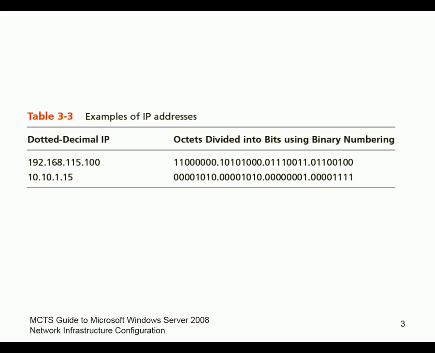Does anyone know anything about that 192 address? Is there anything special about that? It's a private address. Very good. Which means it will not function on the internet. So 192.168 will not function on the internet. 10 will not function on the internet. 172.16 will not function on the internet.